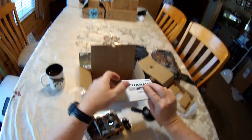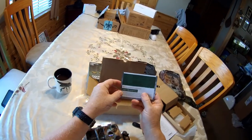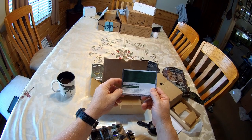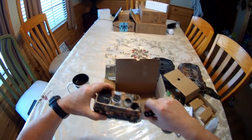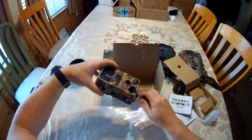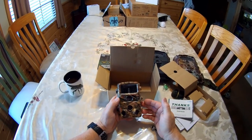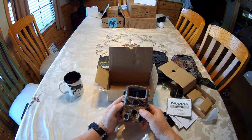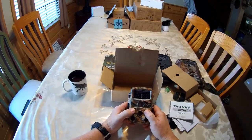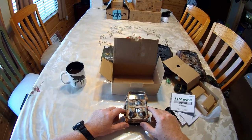It says 'surprise by sharing your experience' — I guess that's encouragement for me to give a review on the camera, which I'm doing right here. It better do good because I'm going to have video evidence of it. That's the great thing about my reviews — I'm going to show you what it does. So I'm going to load this sucker up, put some batteries in it and an SD card, and go out into the field and put it by my deer feeder where I know deer and pigs are coming. Hopefully we'll catch some footage of those hogs coming back.